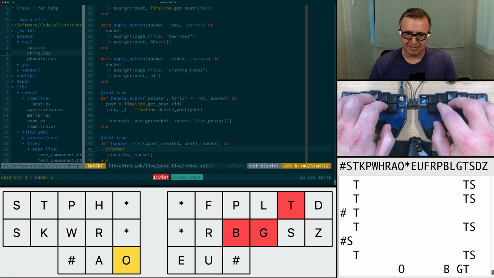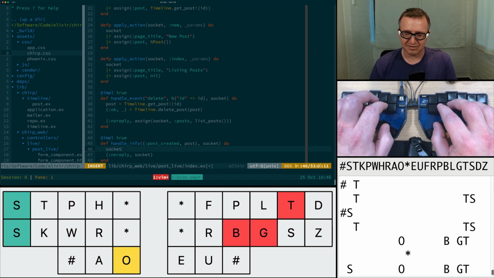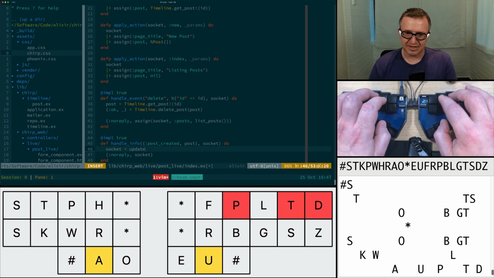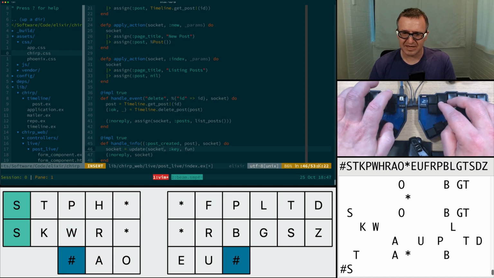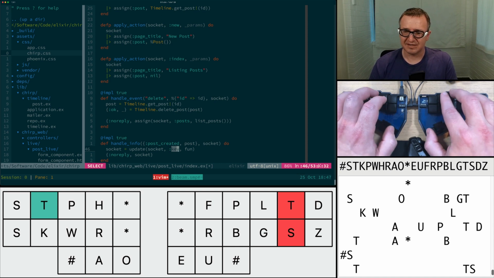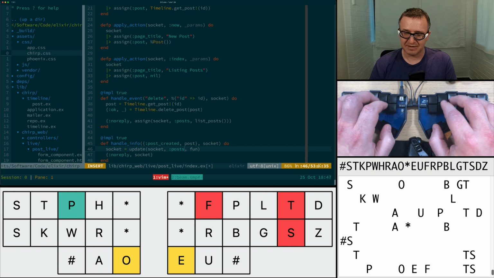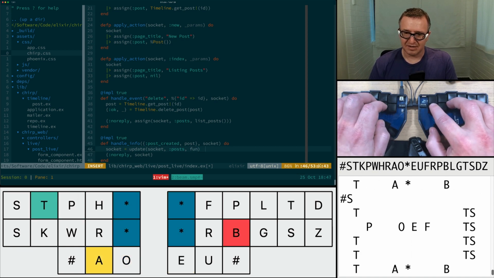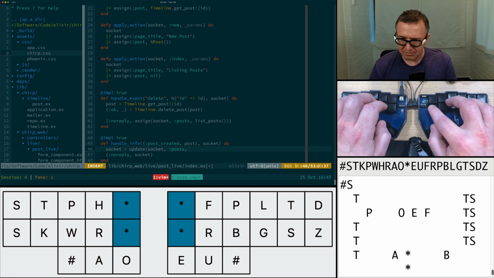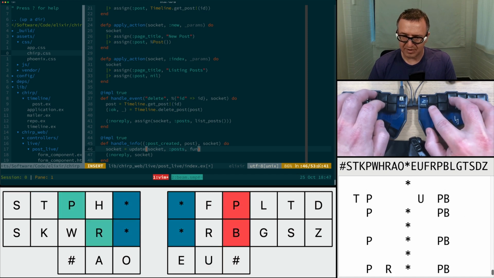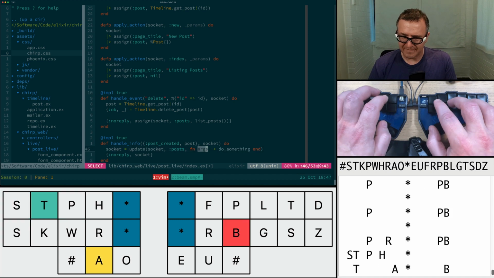Let's go socket equals, and we'll say update. And so that will take in the socket, and we want to update the posts. So what we're going to do is we'll take the existing posts. That didn't quite work. Let's do prepend there, and we'll. Okay, cool.